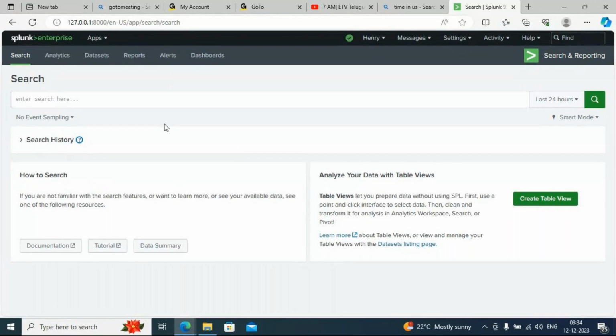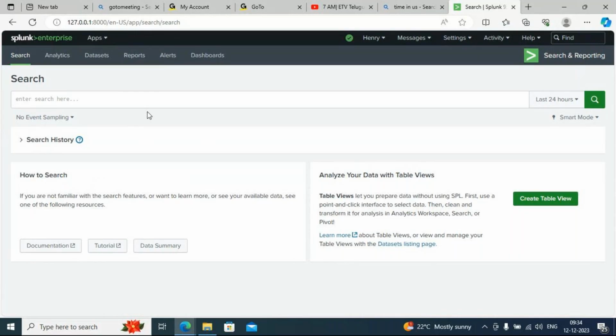So this is the Splunk UI, guys. UI is nothing but user interface, or you can also call this GUI. Some other people also call this the front end of the server. For example, how do you identify a server in a normal situation?